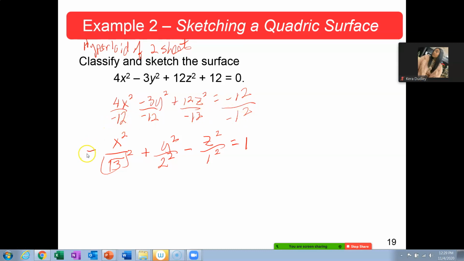Okay, that moves the minus sign here, x squared, and I just chose to write it as square root of 3 squared. Okay, because 4 going to 12 3 times, but I want this to be a perfect square. And 3 is the perfect square of the square root of 3. This one would have been plus 3 over 4, or 4 is the perfect square of 2, so that would be plus y squared over 2 squared, and then this one was just minus 12 over 12 is 1, so minus z squared over 1 squared. And that left us a plus 1 here, which is exactly what I wanted.